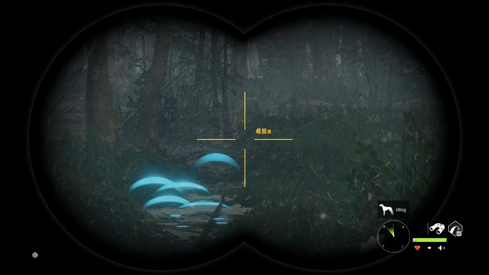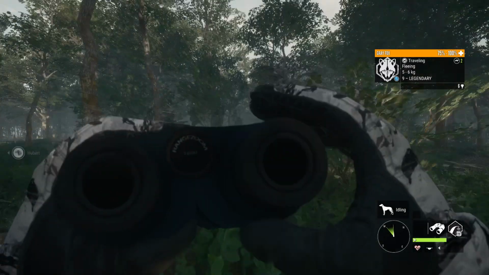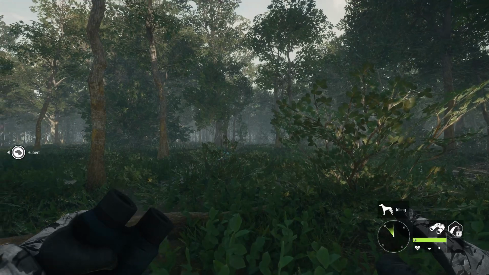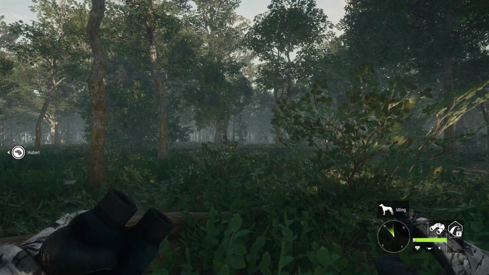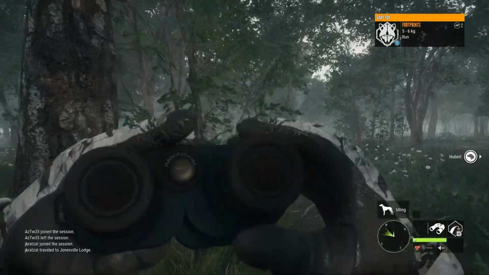And talking of tracks that I've picked up when running through fields, I picked up some more max weight Gray Fox tracks that led me to yet another legendary Gray Fox. And it just never gets old seeing the 9 legendary pop up on these small predators. It's just such a rush.